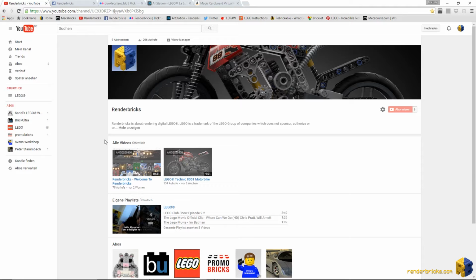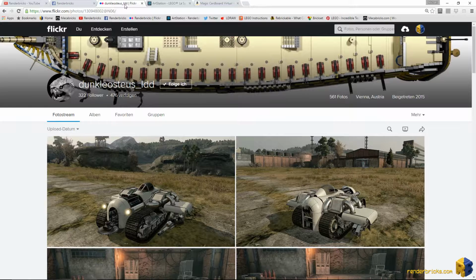Before I start with a bigger project, I was thinking about why not show my actual render results, or my actual research results, because I'm doing some interesting stuff at the moment. I'm rendering panorama pictures, and I'm using a scene for this that I found on Flickr. On Flickr there are many LEGO people who are doing really nice and impressive stuff.